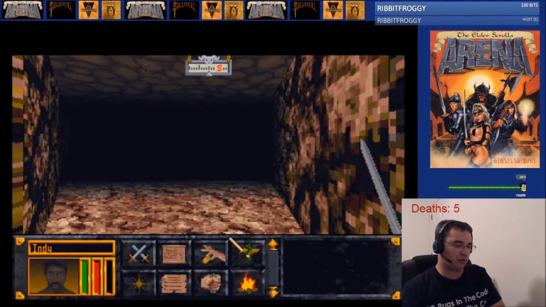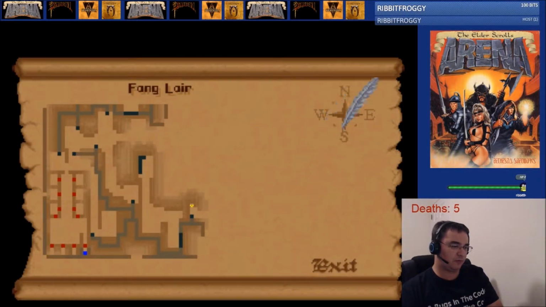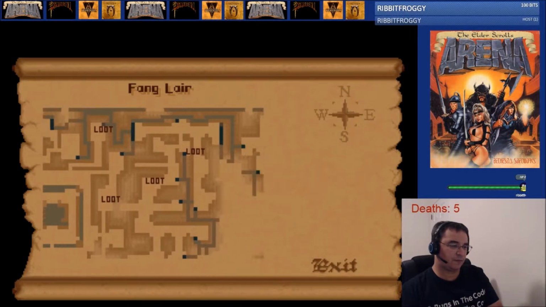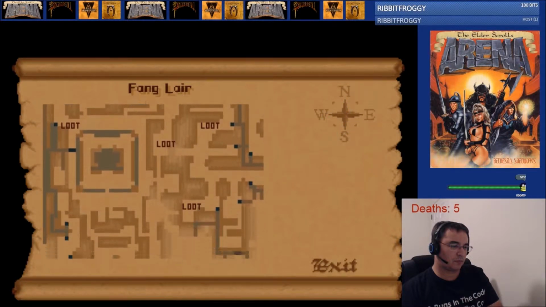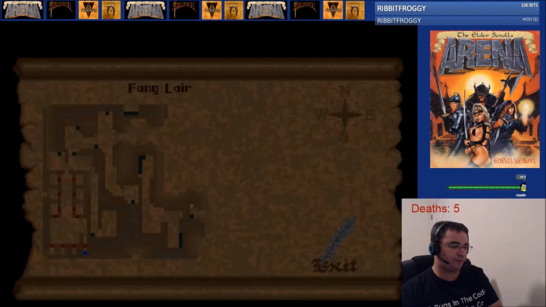Alright, here's what we're going to do. Here's what we're going to do, and I have to go back to the map to figure out what I'm going to do. I'm running out of here, and I'm running back home, and I'm selling stuff. I'm coming back to keep working on the map.